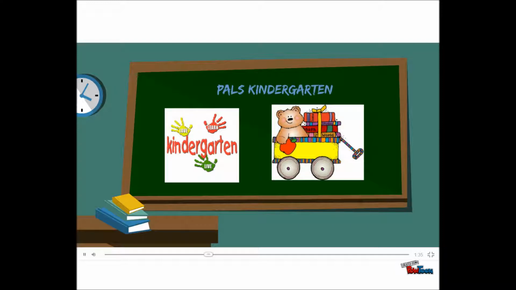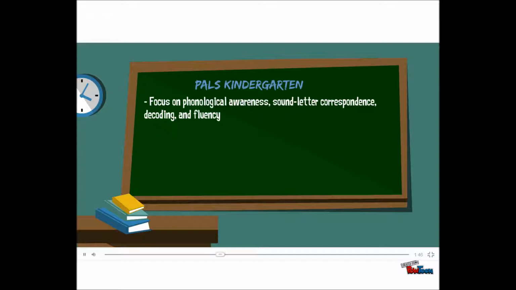learning process. Now we're going to talk about PALS in kindergarten and first grade. Because the grades 2 to 6 PALS activities require some degree of reading competency for meaningful participation, different activities were created to accommodate the development of skills appropriate for younger children. At this age, children are learning the alphabetic code through phonological awareness, sound-letter correspondence, decoding, and fluency.